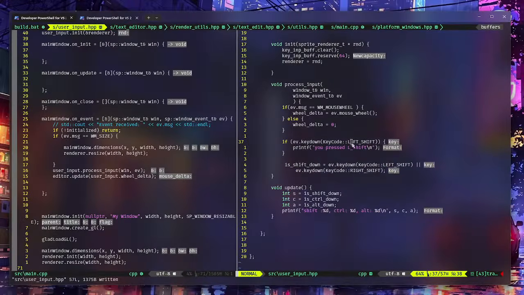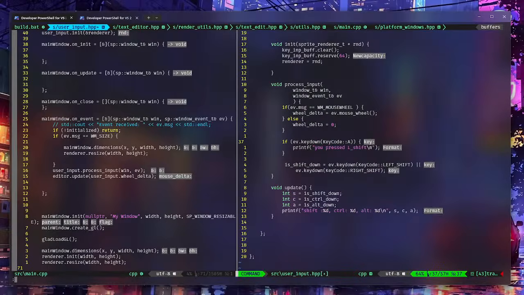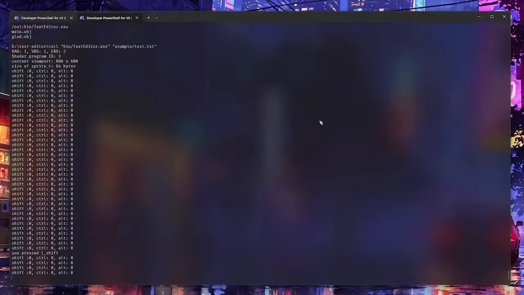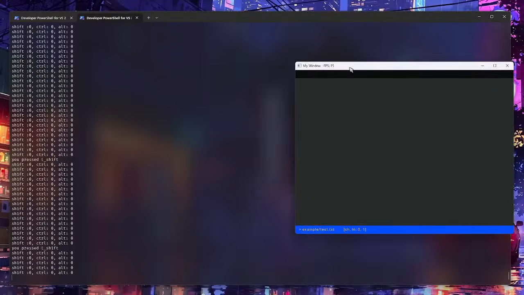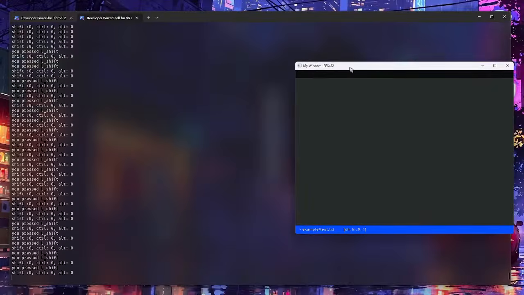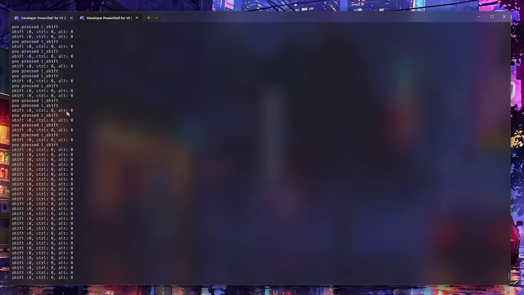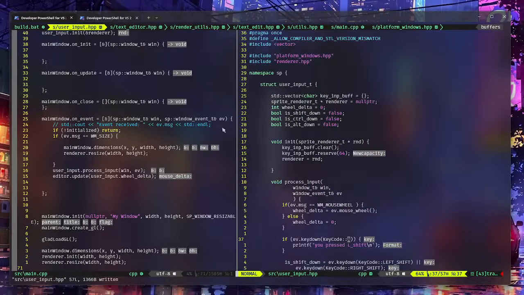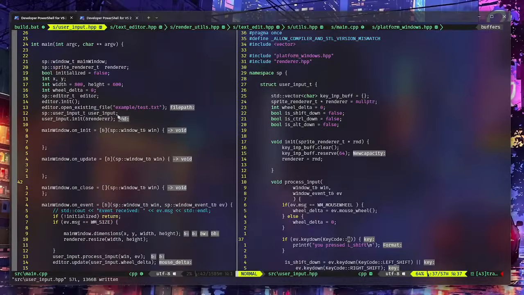But let's say I have something like A. Does A work? If I press A, surprisingly, A actually works. You can see it registered left shift when I pressed A, but shift alone it didn't detect, right? So why is that? That we need to understand.